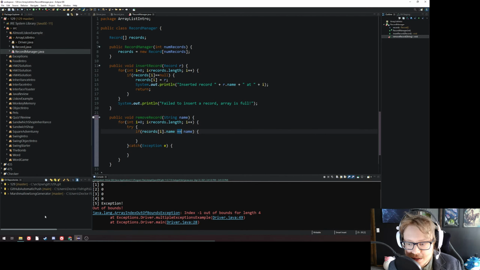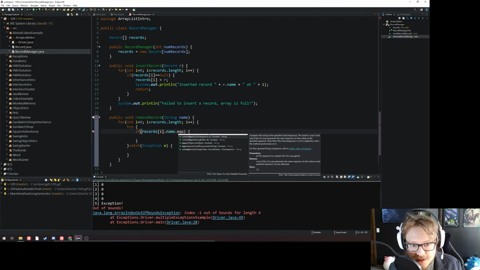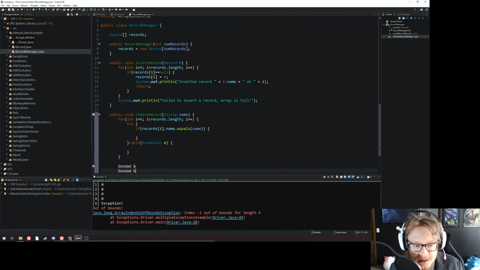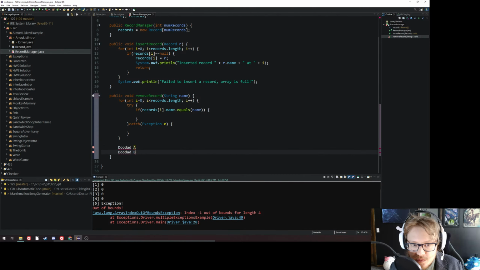Can anyone say in either chat why you can't compare strings with double equals now that you know a little bit more about objects than you did at the beginning? Why can't you compare strings with double equals? It's the same reason that if you had two doodads, doodad A and doodad B, and they both happen to have some kind of property that identified them, for example, a name.